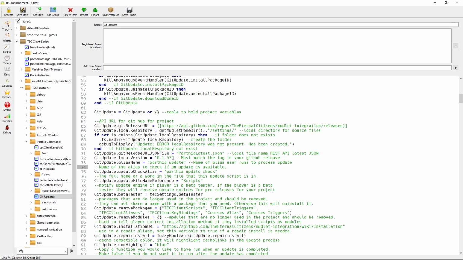So I'm going to go into my IDE, and this is a script that has a number of different functions that this update process uses and goes through. Now, this is an open source project, so if you download it yourself and you're interested in the code, it's all Lua based, so chances are you won't want to use the code itself, but perhaps just the logic flow. This is Mudlet, and it's designed to be modular, so if you do use Mudlet, it would be very easy for you to use this within your own Mudlet code. Chances are you don't do that. You're really just trying to get a general method.